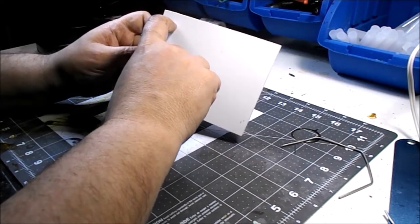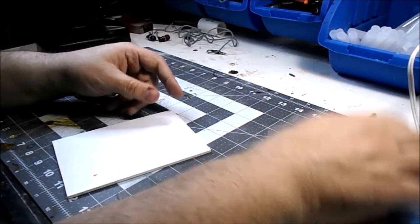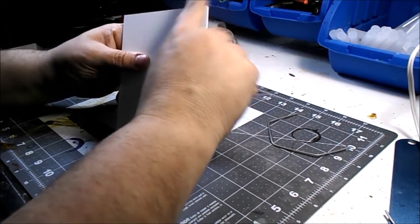So you're going to put a set here, and then a set in the middle, of holes that are just big enough to put these into. So the first thing you want to do is round your corners and then mark this up.